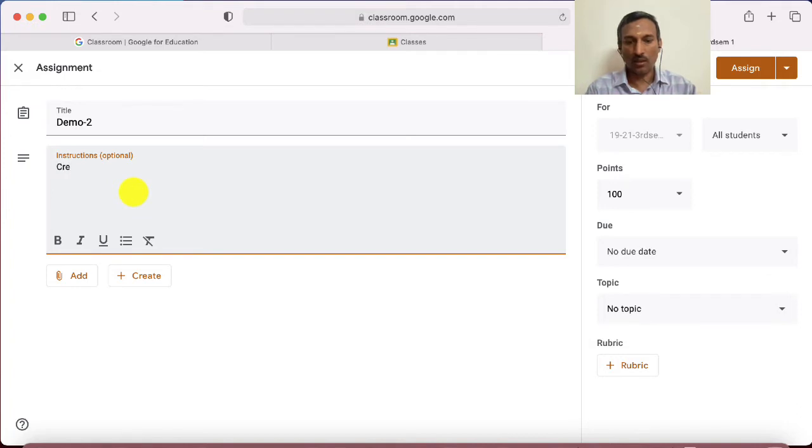Creating rubric demo. So when I type the creating rubric demo, although it is optional, after I type here only, this becomes highlighted. So now we are going to create the rubric. When I click on that, we have create rubric, reuse rubric, or import from sheets. This time I will just create a rubric, which we will go through once again.